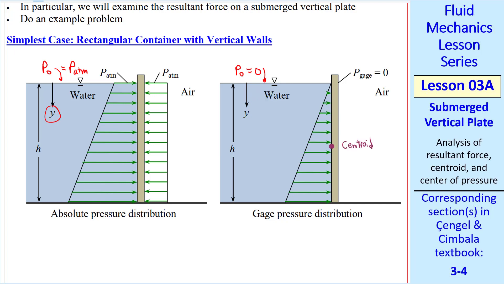Let's define the centroid of the submerged portion of this plate. If the plate is rectangular into the page, the centroid will be right in the middle. Note this is the middle of the submerged portion only. We're not concerned about this portion above the surface. Our goal is to find the resultant force acting on the plate, which we'll call FR. Notice that I drew it acting lower than the centroid. Why? Well, if you think about it, there's a larger pressure force on the bottom portion of the plate than on the top portion. So the force must act at some distance below the centroid, below halfway here.